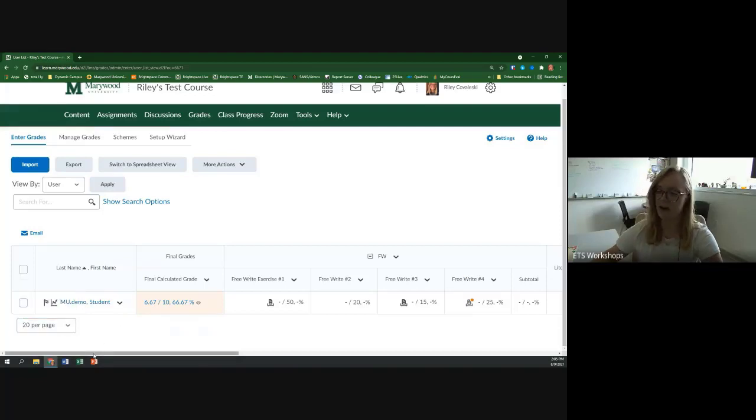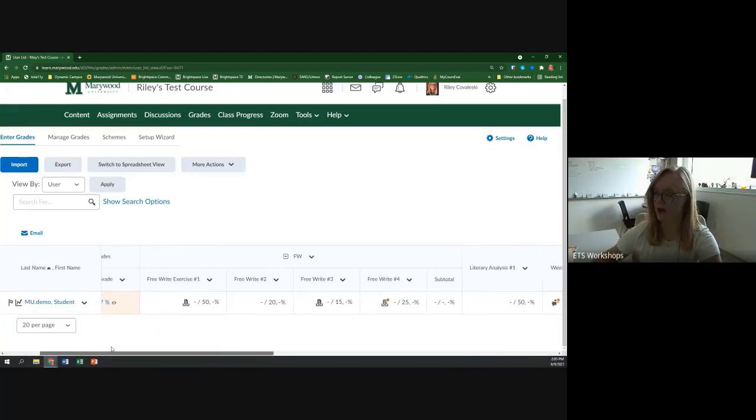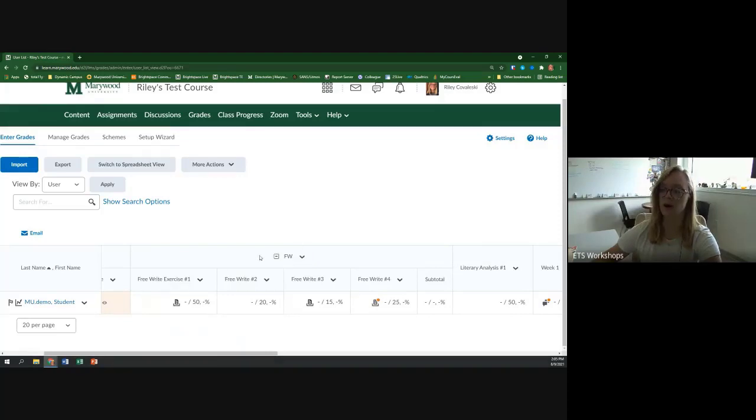You can see that we have multiple columns here, and your gradebook might look a little bit less or a little bit more depending on how much work you've done with it already, but each column here represents a grade item. So I have a grade category here, actually, so it's spanning all 4/5 of these columns, and each of these is a different grade item. And you can kind of tell which ones are associated with assignments just by the different little icons here. But there's a better way to see what's associated with which thing when we go to manage grades.